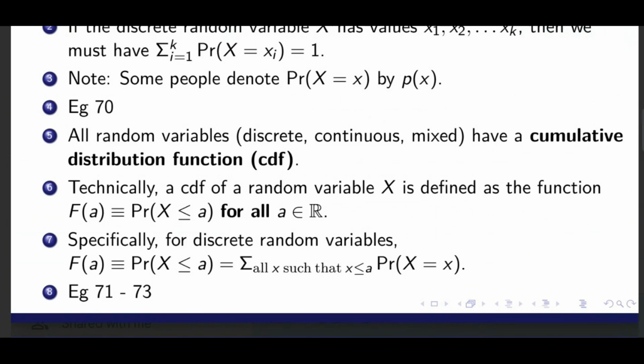CDFs are very important for a bunch of reasons, but for now, we'll just show you how to find them, all right? So how do you do this for discrete random variables? Now, of course, for continuous, you have to integrate, all in good time, not yet. For discrete random variables, you just add. So if I want to know the probability that x, which is discrete, is a or less, well, sum the probabilities until that point. Okay, so let's do an example, all right?